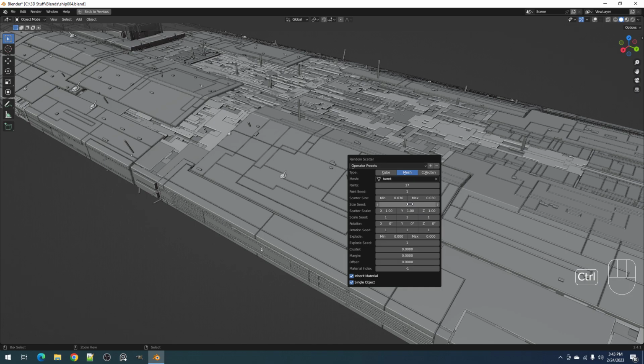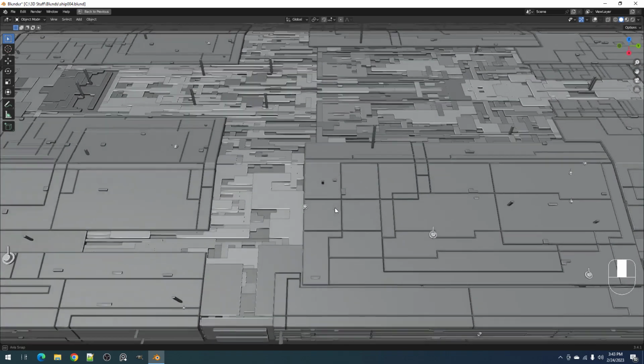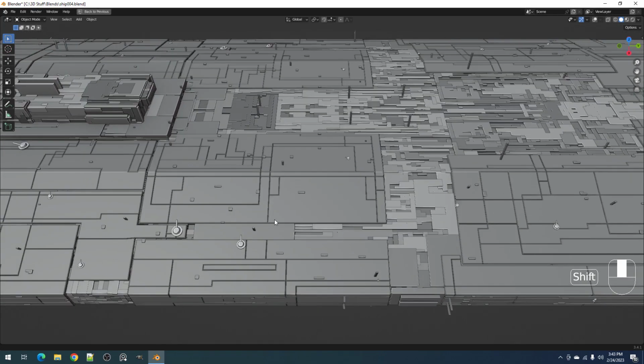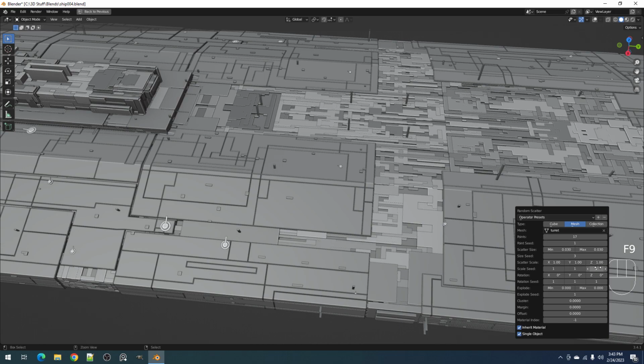I gotta look into that. There should be no size issue. Probably because of the size here. No. Okay, let's randomize the rotation in Z. So you can create little turrets like that as well.